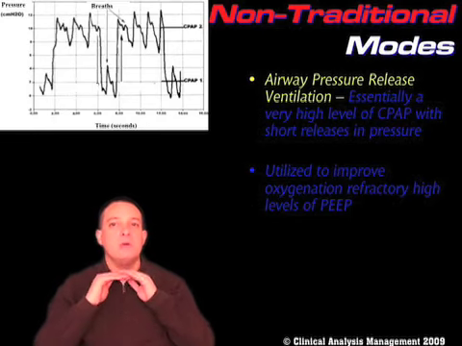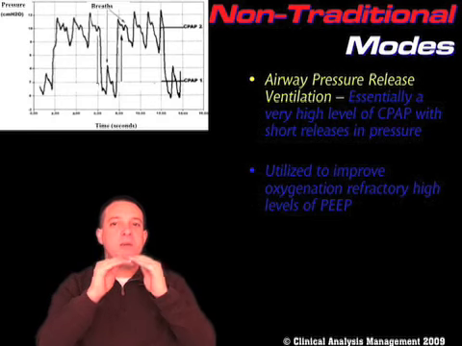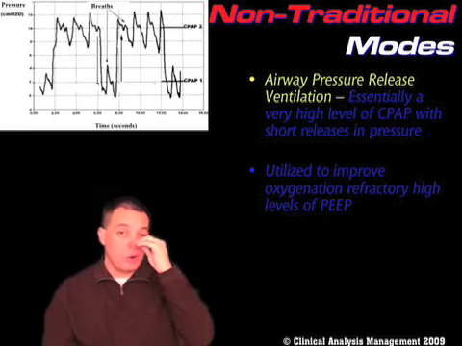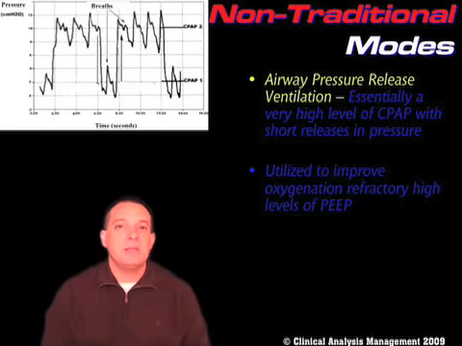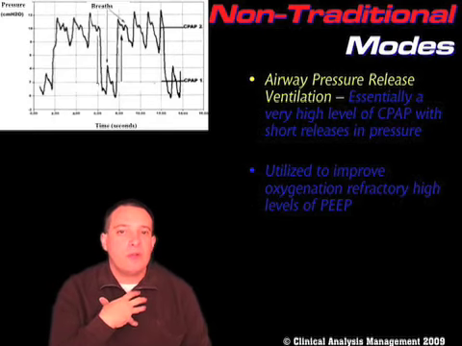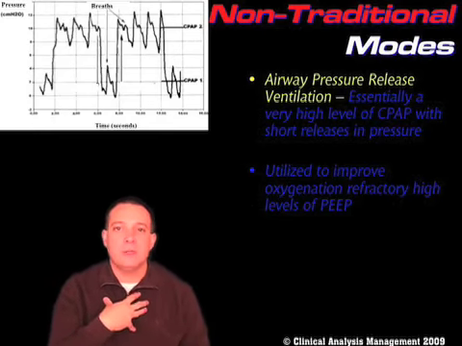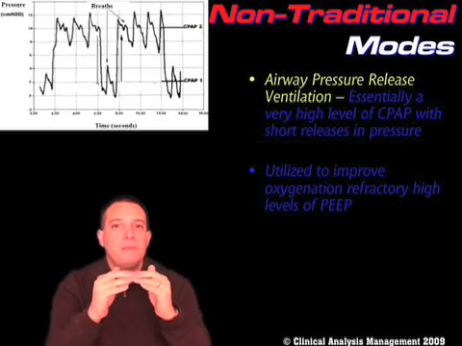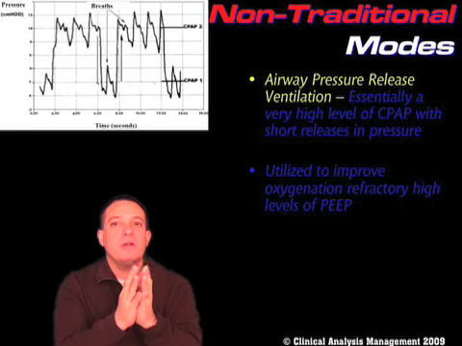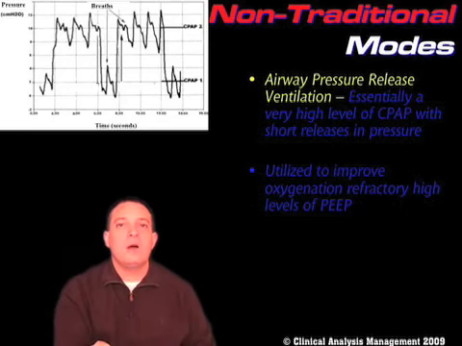So basically what we do is we keep the patient on constant high levels of CPAP. So let's say we've got the CPAP continuously running at 20 centimeters of water. So we're blowing lots and lots of air down into this patient's chest. Because it's CPAP, they still have the ability to breathe over that as much as they want. They can breathe 10 times a minute. They can breathe 200 times a minute. They can do whatever they want. But at predetermined periods, like out of every 4 seconds, we will drop that CPAP down for 1 second.